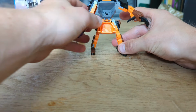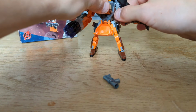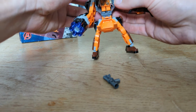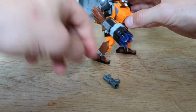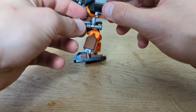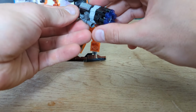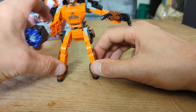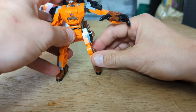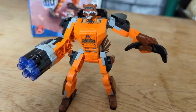And the final touch, take the gun off him, put it in the cockpit, close it up, and it says on the instructions that the gun can clip on here, like that, like some sort of underbarrel launcher thing, and you stand it up. Oh, that doesn't fit in shot, so anyway. And that is the mech.